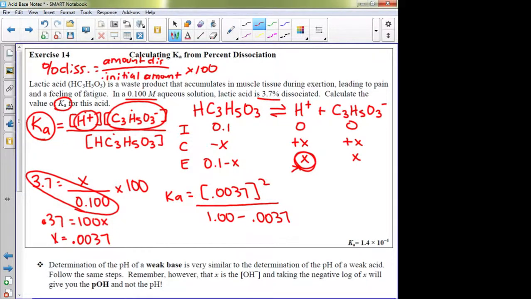0.0037. Wait, why do you use one? Why would it be 1? Oh, sorry, 0.1. I did that earlier. Dang it, you didn't use my ratio. So when I put this in my calculator, which I don't have because you all have my calculators, there you go. You get 1.4 times 10 to the negative 4. She's got to know what it's supposed to be. Well, she got the board too, so.